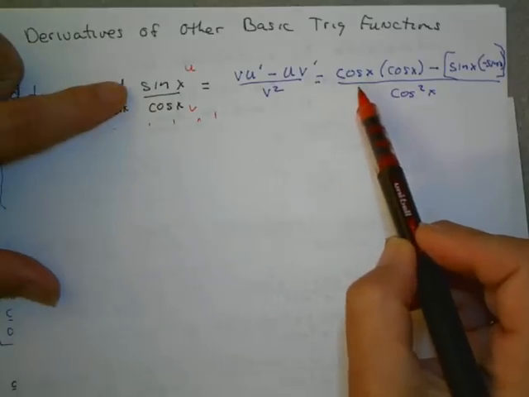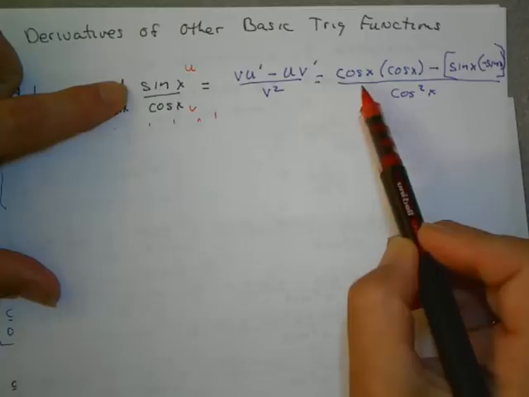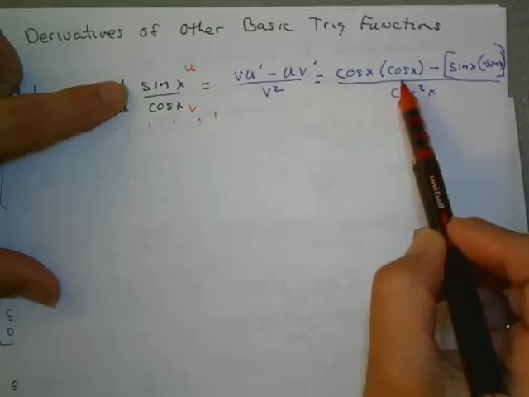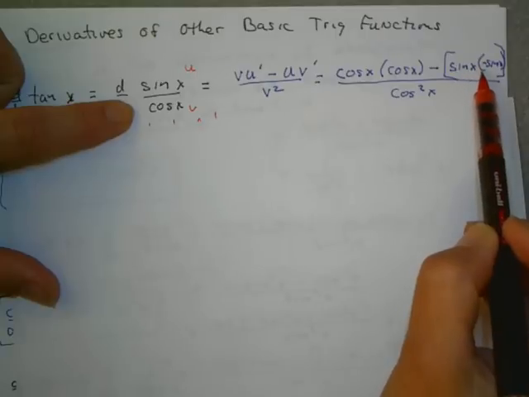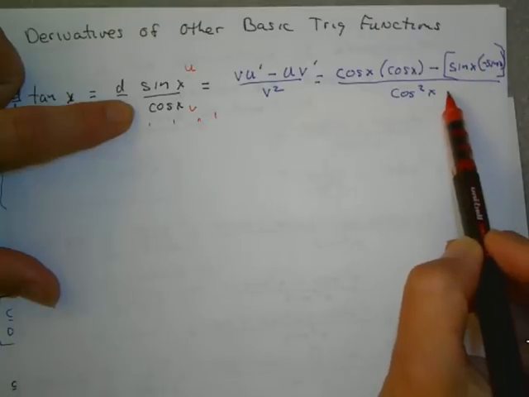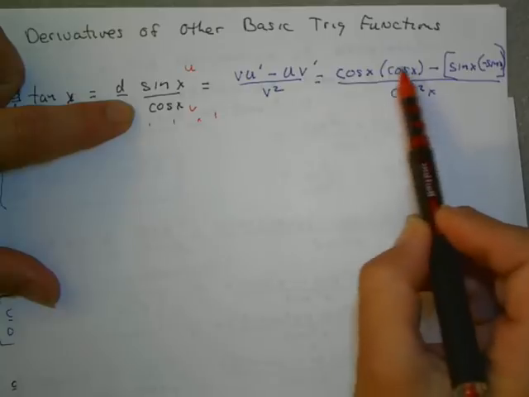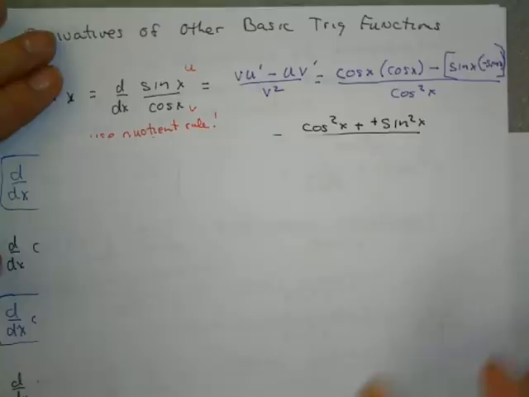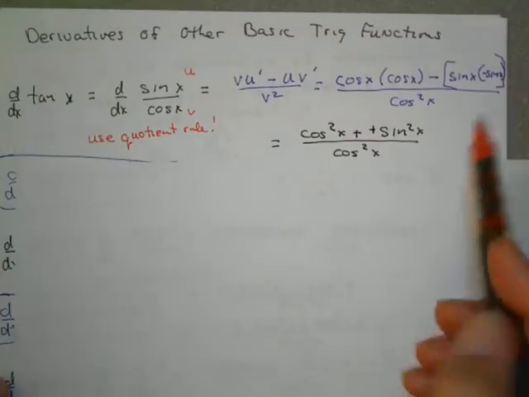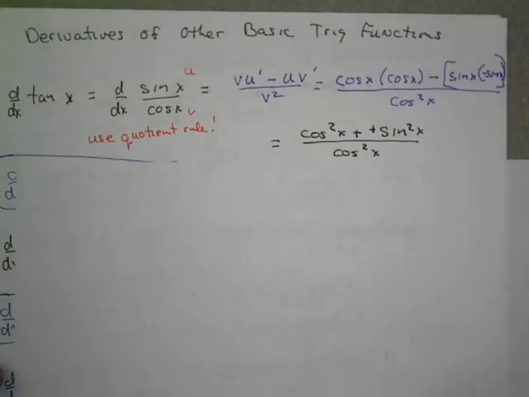The high, I need the derivative of that, so I've got a cosine of x again. Minus high, the sine of x, below, the derivative of cosine is negative sine of x, all over cosine squared of x. Well, this is going to give me cosine squared, minus the negative is going to be plus, and I've got cosine squared of x plus sine squared of x over cosine squared of x.